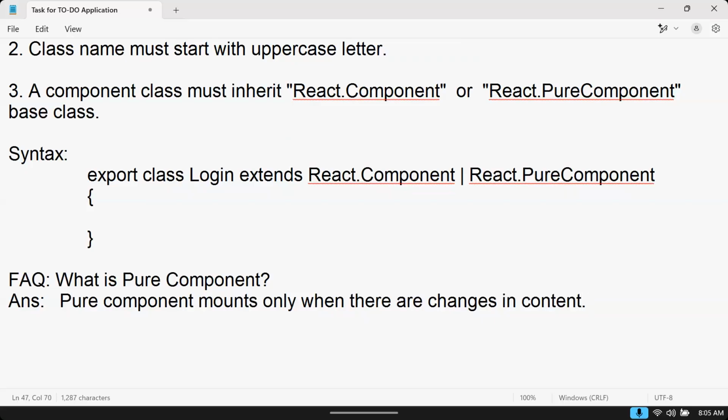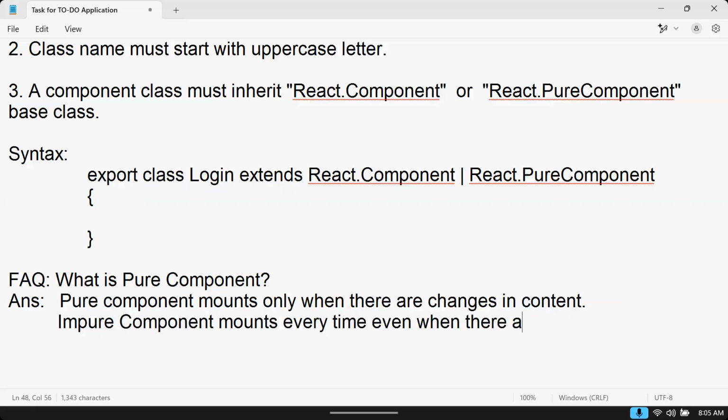An impure component mounts every time, even when there are no changes in content.